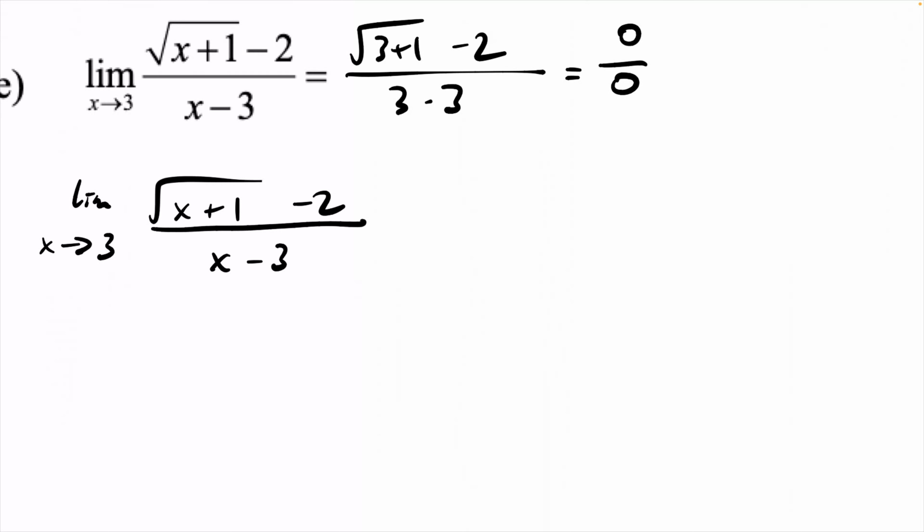Well, we're going to multiply by the part that's causing the issue. The root is the one causing the issue. If that root wasn't there, I wouldn't know what to do. But it's the root that's causing the issue. So I'm going to multiply by the conjugate of the top, the conjugate of the root. But I can't just do the root, I have to do the whole thing. So over here, I'm going to write square root of x plus 1 and a 2.